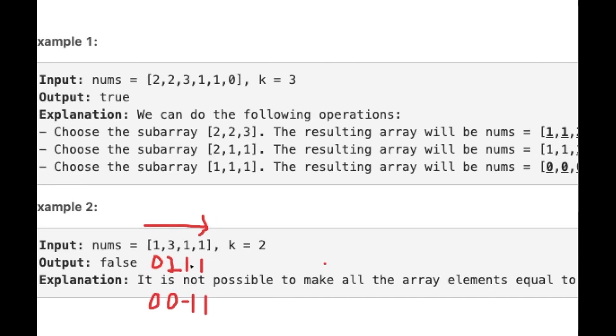So probably we can use this approach for the first example. What we're going to do is look at the first element. There is a 2, so there is something we have to do about it. Of course, we just decrease the value of 2 twice. Because k is 3, the window size is like this. So I'm going to decrease this window 2 times to make the first element 0, because this is the only way that we can do it.